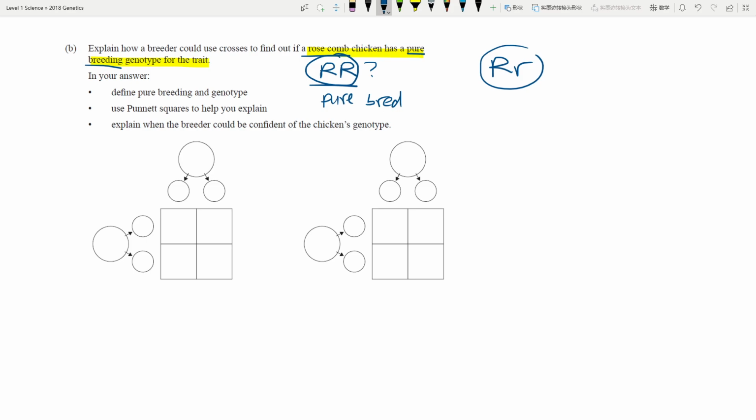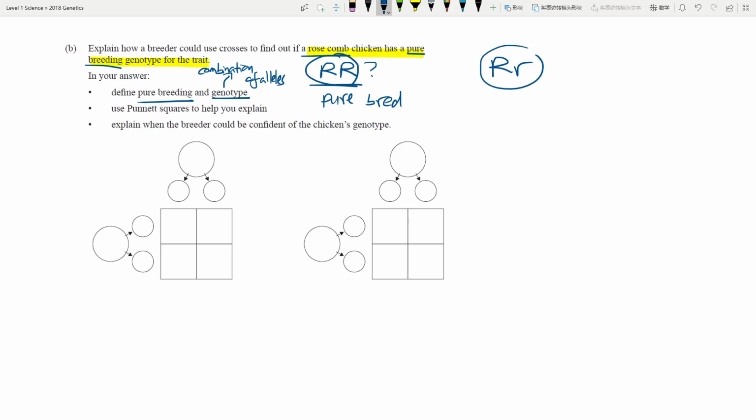They're going to give you the certificate of the parents, because they're saying, yep, my particular animal is purebred, this is how we can prove it. So pure breeding means there's no hidden genetic information, in this case big R. The genotype is the combination of alleles, and that particular genotype codes for the physical characteristic, which is known as the phenotype. So pheno for physical, geno for the genes.